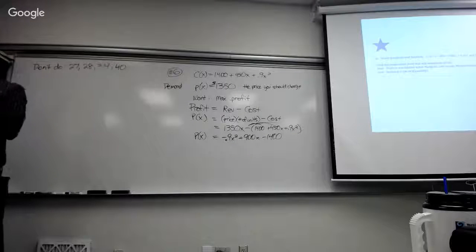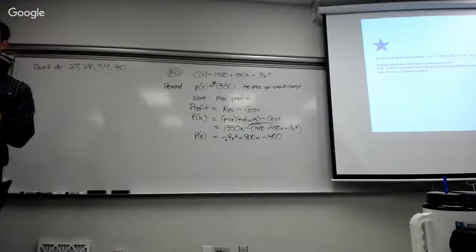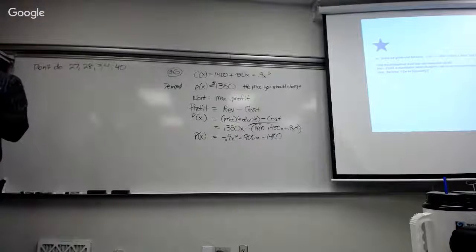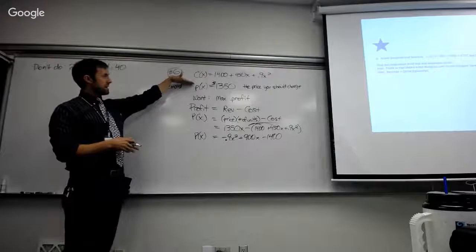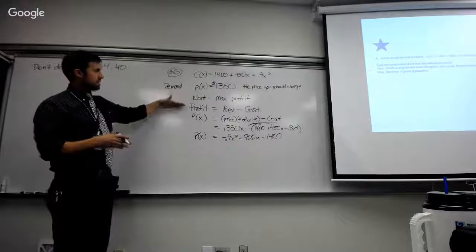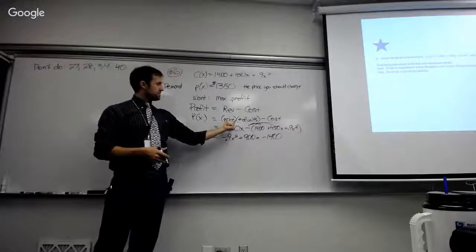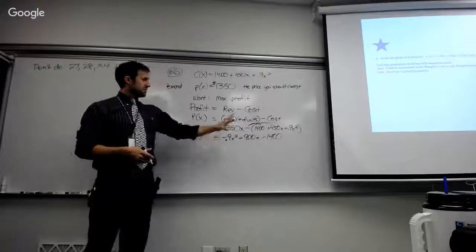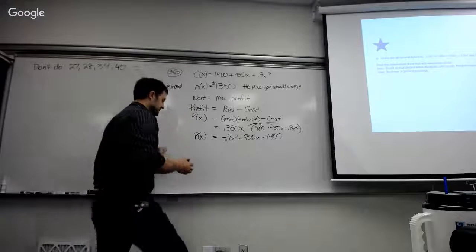Now, folks, I want you to appreciate how much work we had to do just to get to the point where we can finally take the derivative. A fair amount of work, right? We had to remember what the demand function was, recognize what our goal was, come up with our own profit equation, and that is you have to remember that revenue is the price times the number of units, and then put it all together. So there's quite a bit that you'll have to do on your own just to get to the point where you can then take the derivative.